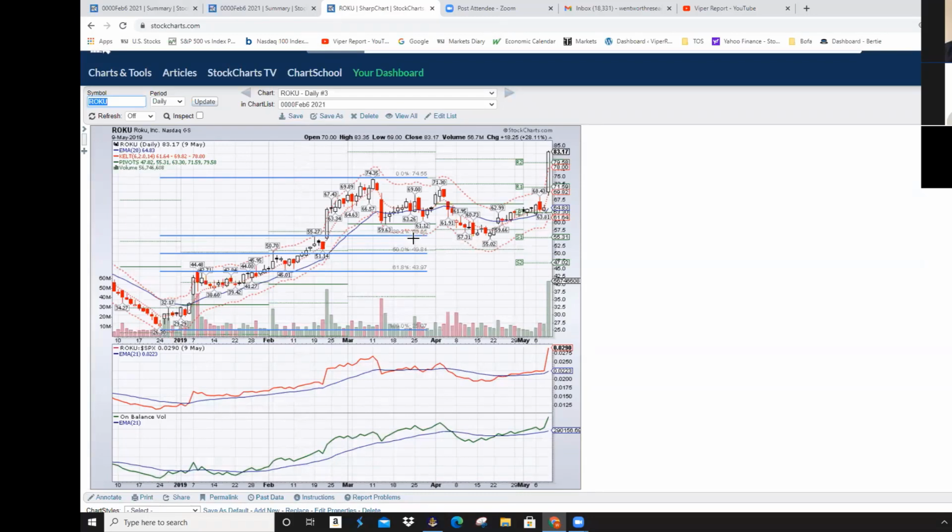Now, oftentimes a correction will hold somewhere between the 38 and the 50% level, which was right in there at 55.02. Remember, we were projecting from that equality measurement, it was going to be about 56.20. And once again, the volume pattern here was supportive. So there were a lot of things in your favor in terms of looking at that level for a possible entry.